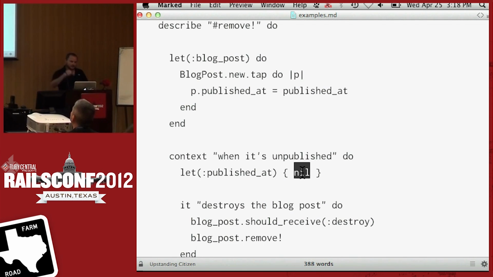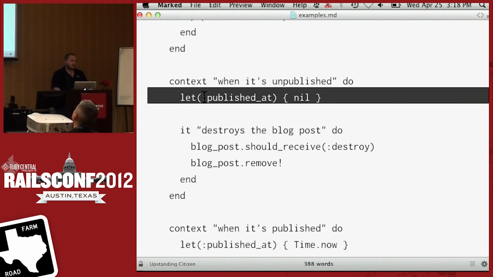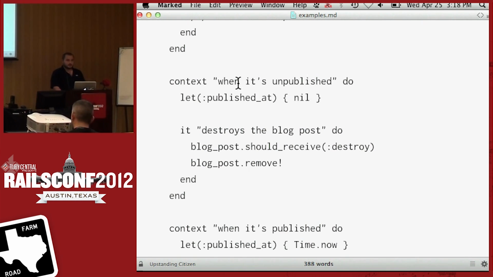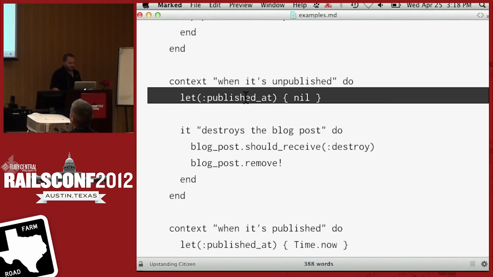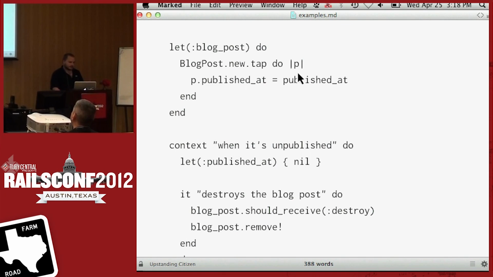So again, there's a little bit of hopping around here, but the reason I like the hopping around is that you can express your context in English here in a nice little string, and then you're only stating the differences in your example. You're saying, what does it mean in English to be unpublished, and what does it mean in Ruby to be unpublished? So in Ruby, it just means published at is nil. That's why I like that these two lines I keep coupled very tightly. So tracing through that, we say blog post, and it makes the new blog post, and then goes and looks at published at, and it finds what published at is.